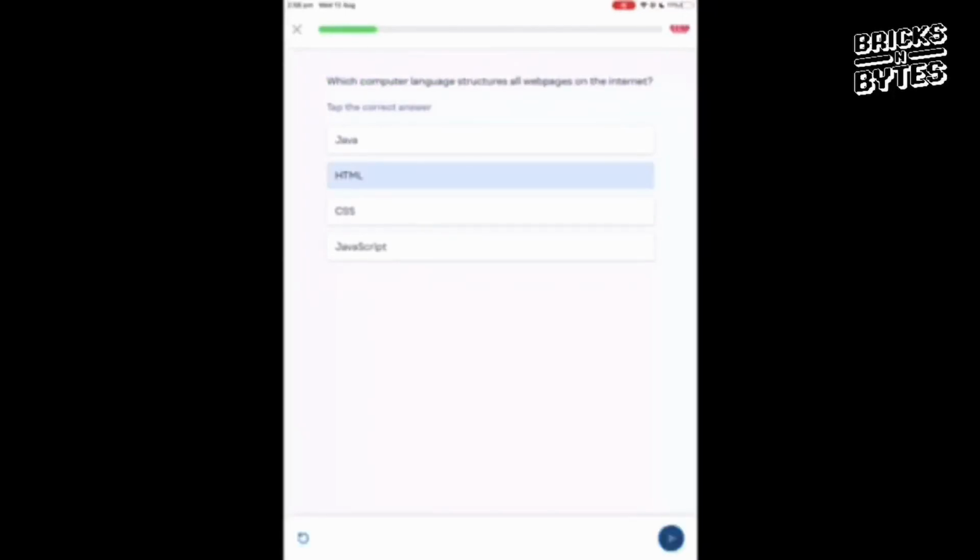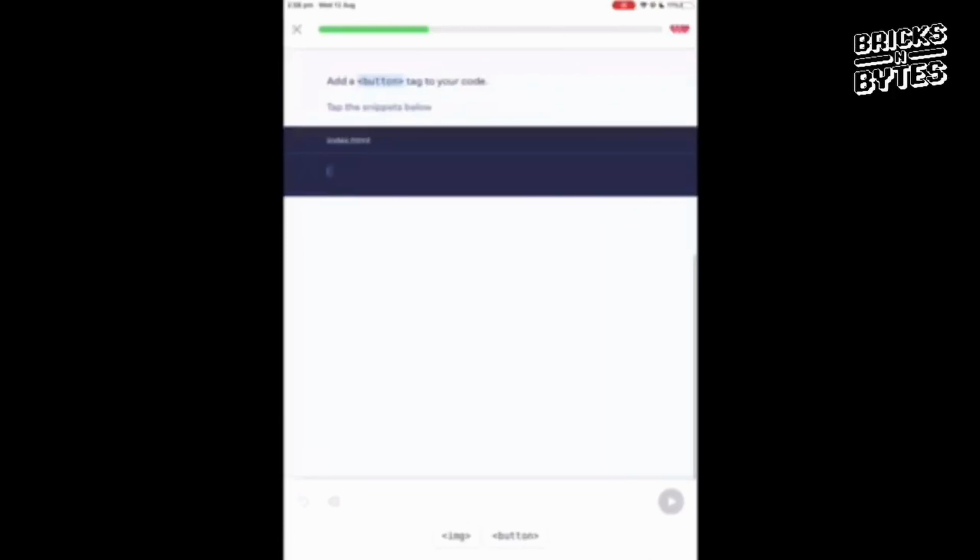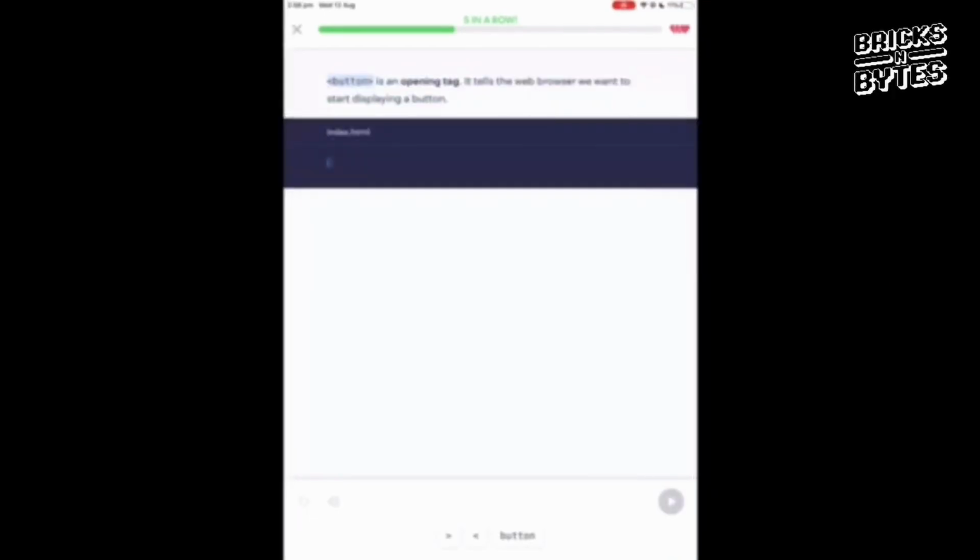And so you go through and there's questions that you just slowly answer and you figure them out. So this one, we're creating a button. So it's going to be the one that says button. I'm just slowly learning how to do it. So is it button or IMG? Obviously button. And you can see that the 2 brackets on each side make it into part of the HTML language. So it's an opening tag. And it starts to teach us all the language of HTML.